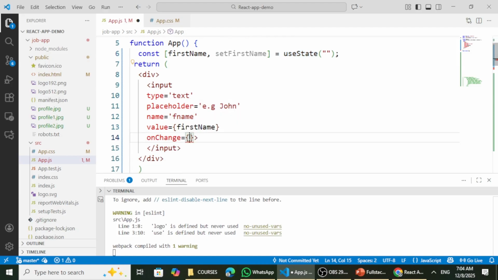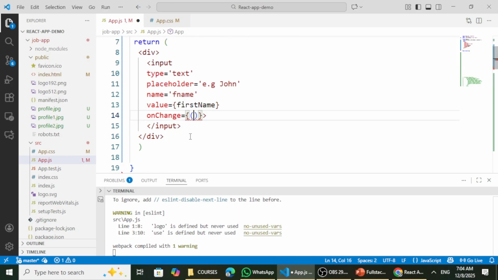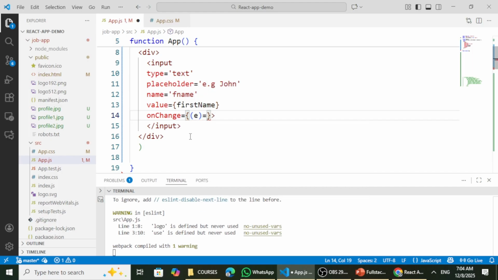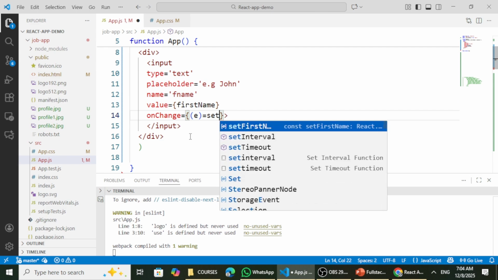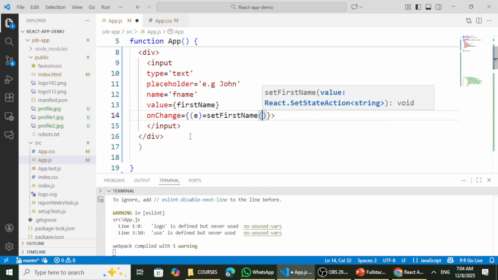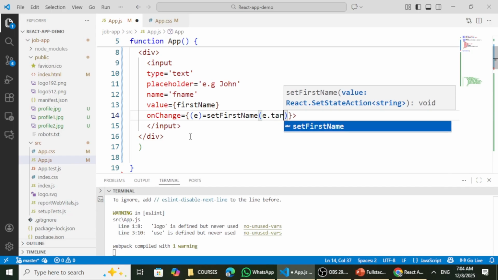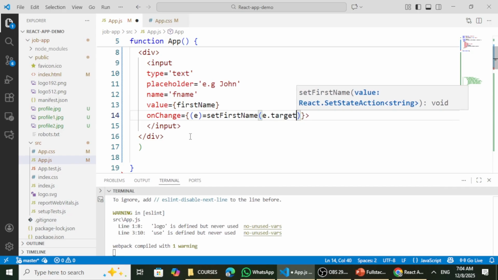So within the onChange, I want to grab the event, and then I want to set the first name to event.target.value.